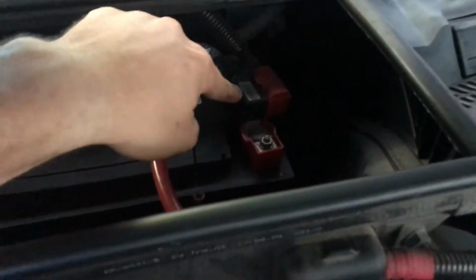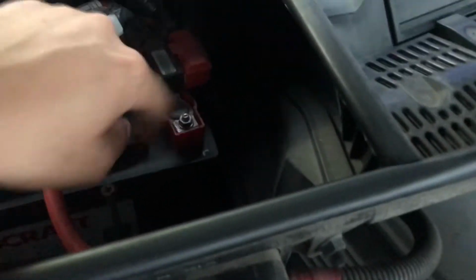There is an explosive device that's right here that breaks the battery connection in the event that you get into an accident. So you just take a socket on there, loosen it up, slide it up, and I put a little rag underneath there just to prevent the positive lead from touching the positive on the battery.